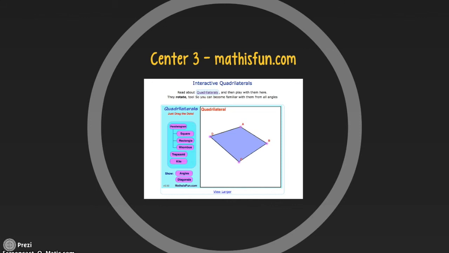You have never heard a 6-year-old so excited about polygons. It was a really great moment where kids were teaching each other. I heard kids reading out the texts for the other kids at the table. It was a really great moment, and I think it was because the children had some freedom around what to do on the website, and they also had freedom to choose to go to that center.